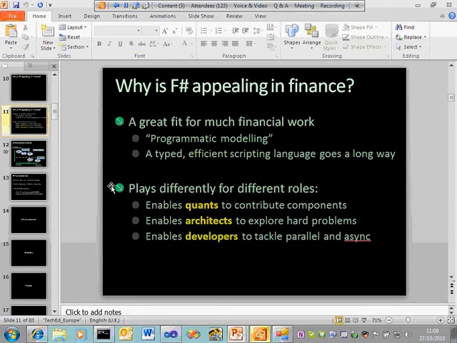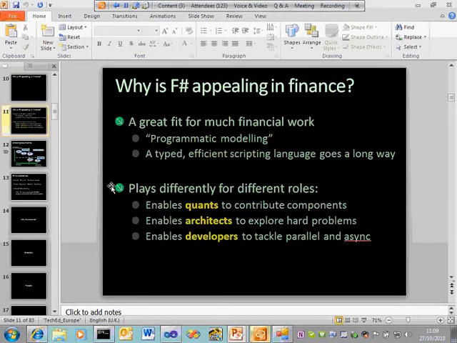And there's something about this mathematically oriented language, a practical mathematically oriented programming language, which plays to different roles. It plays to quants, to contribute components. Architects can explore hard problems. So an architect may be exploring a design for a parallel, incrementally updating engine. Now, you're going to have a C# user interface around that, or a Visual Basic user interface.